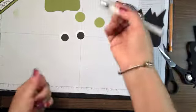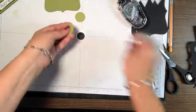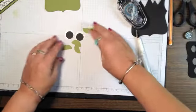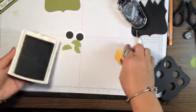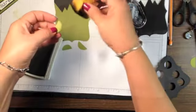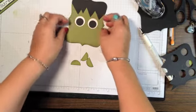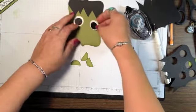Okay, and then I'm going to take my white gel pen, and second thought, I'm going to wait till I get those on his face before I put his little accent marks. Next, I'm going to take the 1-inch old olive circles and cut each of those in half. I'm going to use three of those. What I want to do is sponge around those pieces before we start putting it all together. I'm going to do that to this old olive piece, and also around the Frankie head there. Okay, so now we have those pieces all sponged up, and we're going to start putting them together. I'm going to take the eyeballs here and adhere them to his little face. This is a cute Frankie, not a scary Frankie.